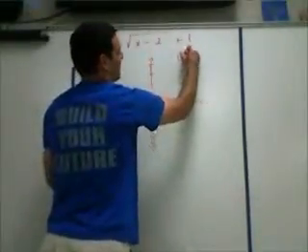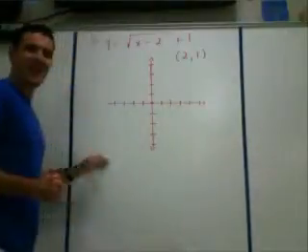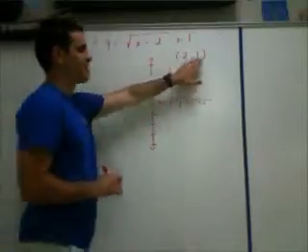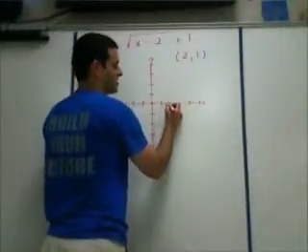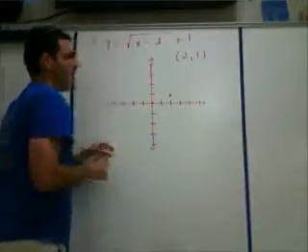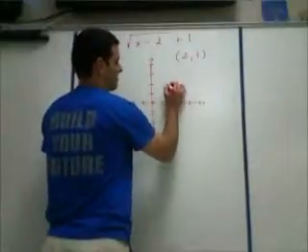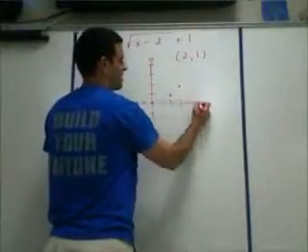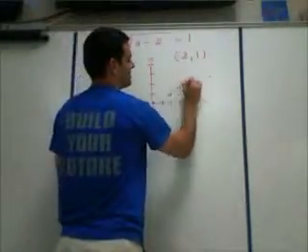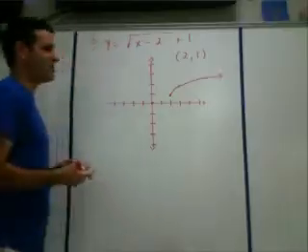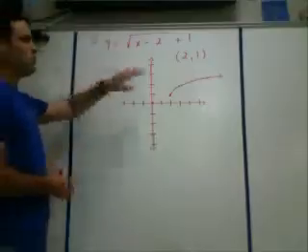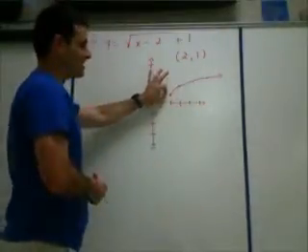So I'm going to write down the point 2, 1. And we really don't have a name for that point, but it's important that you write that for a couple reasons. One reason is that this point is where this graph is going to start from. 2, 1, right here. Now I know the basic shape. I remember if I go up 1 over 1, it's there. If I go over 4 and up 2, it's there. But you really don't have to count off necessarily. Just get this basic shape in. We're not graphing to perfection here. We just want to understand the basic concepts of the graph. So that's one reason why it's important to write that point, to give you that starting point.